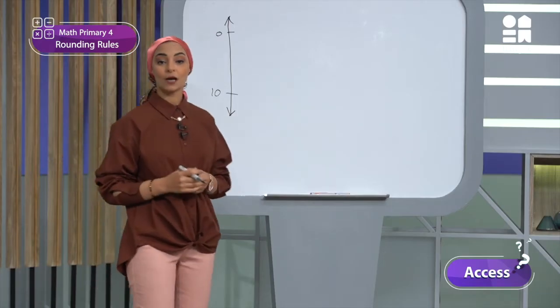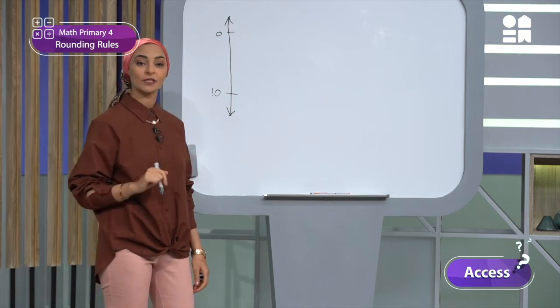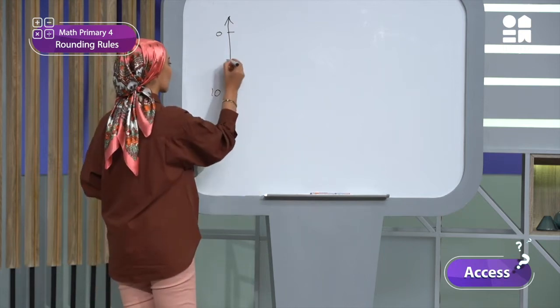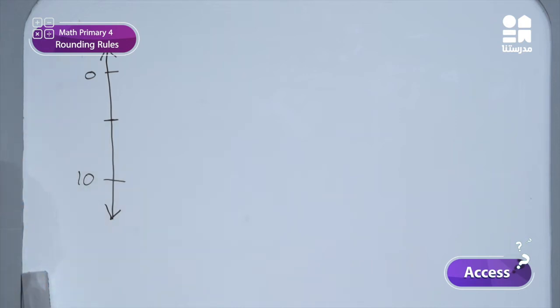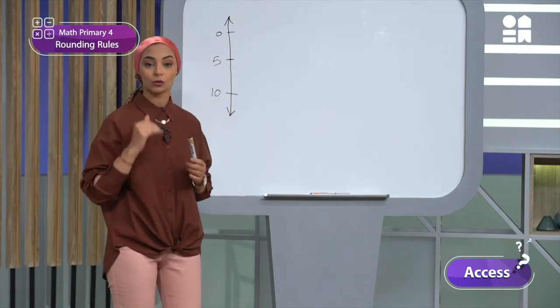Now, what do you think the number at the midpoint is? Who can tell me what the number at the midpoint is? Yes, midpoint means in the middle. It will be what between 0 and 10? Yes, I will write 5. Okay, and you will know why now. Because this is halfway from 0 to 10.